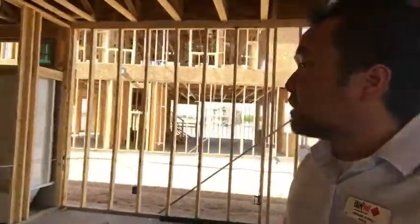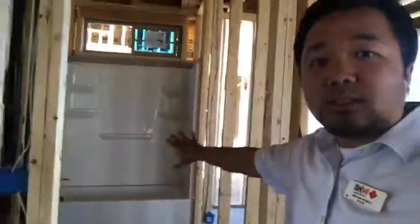Let me turn the camera around — this is a very beautiful home. Every so often when I come into these homes I see something new. Hi there, señor! They're doing electrical work right now, a lot of nice things. Every time I come in I always see something different than the last time. I'm standing in the living room right now, just entered the main entrance, and here is one of the bathrooms.